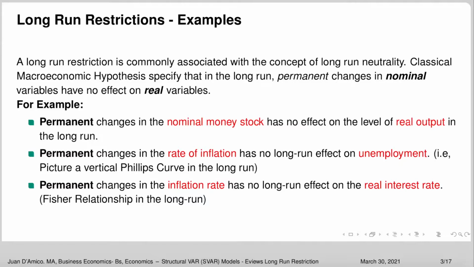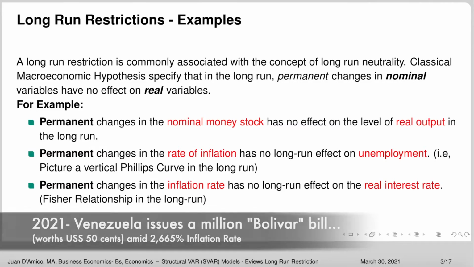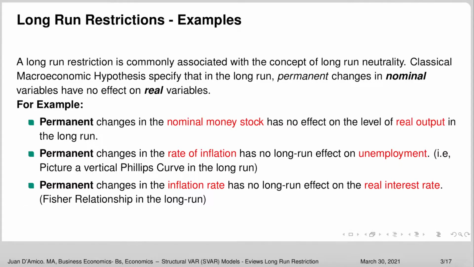You can picture an extreme case like Venezuela. Maybe you may think that by printing money, in the long run, you're going to be a rich economy. You're going to be able to alter or affect the output. But all you're going to see is that if you print money in a systematic way, you're just going to be modifying the prices, but you're not going to see a difference in the real output in the long run.